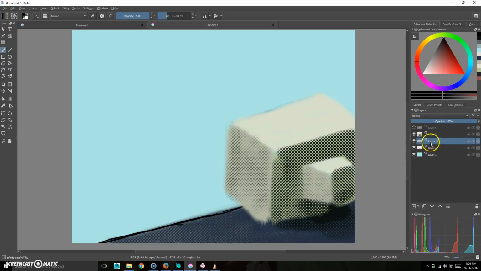Okay. Oops, not on the right layer there. This one above.